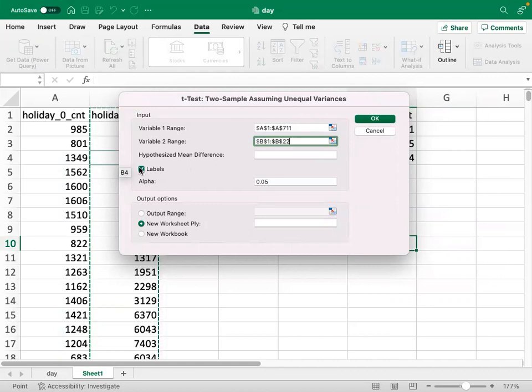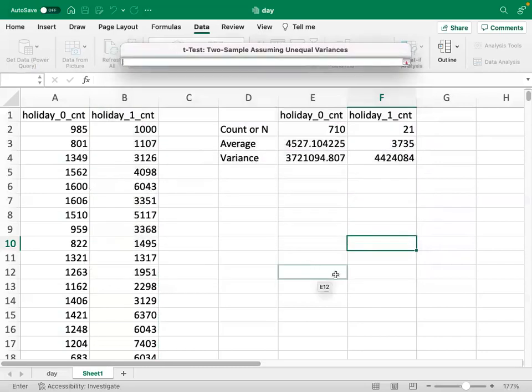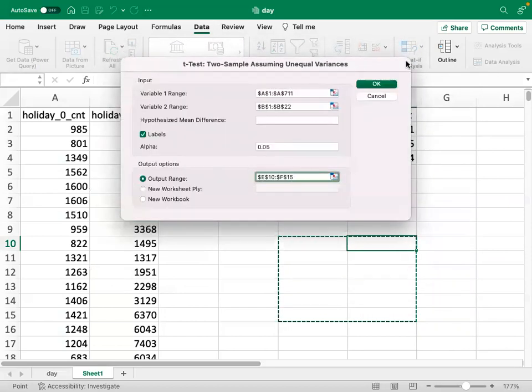Alpha 0.05 means 95% confidence level. Let it be alpha 0.05. Output Range, click on the box and select some empty cells, some 3-4 empty cells.